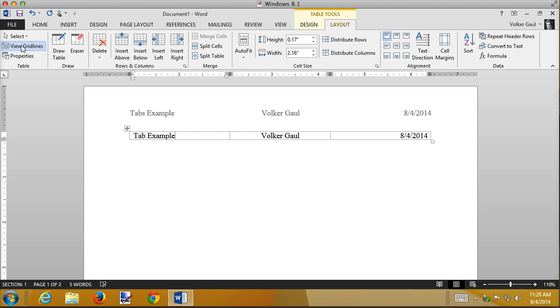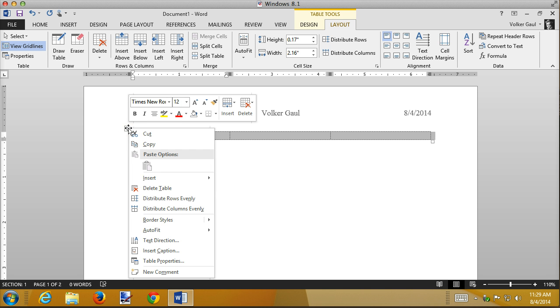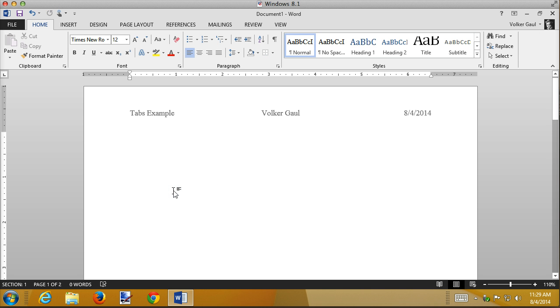It depends on the document. You may get a document from somebody else that already has a table in it to align things. You may get a document from somebody who has tabs in it so that you can align things. Whatever's already in that document, you're not necessarily going to want to redo it just to get away from tabs or get into tables, whichever you prefer. But in general, when you're creating a brand new document, you can use tabs wherever you need to, or tables if you prefer, to help you line stuff up in multiple columns like this.